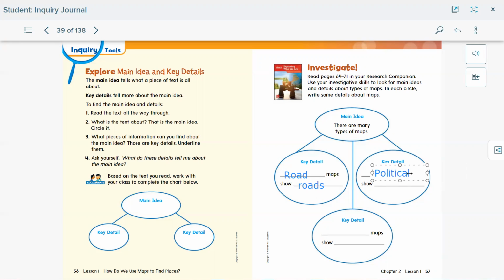So these political maps show borders and cities, as we see in our page, right here, borders and cities. And then we have the physical map, very good.